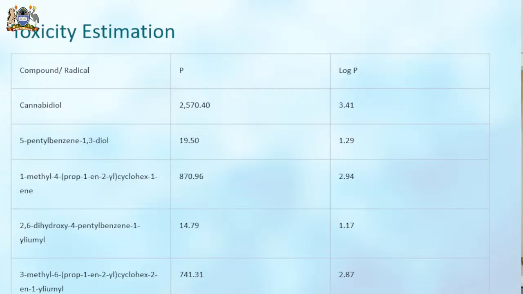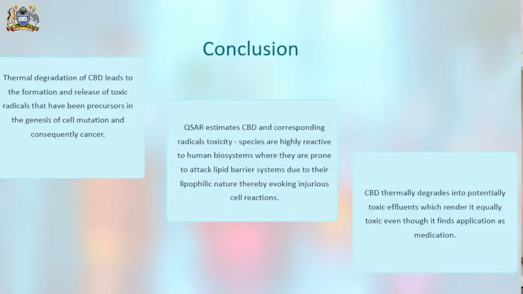Finally, the next slide gives us the conclusion. We can say that thermodegradation of CBD can lead to the formation and release of toxic compounds, and QSAR can enable us to estimate the toxicity of these compounds. Therefore, CBD can thermally degrade into potentially toxic effluents, which render it equally toxic even if it finds application in medicinal use. Thank you.